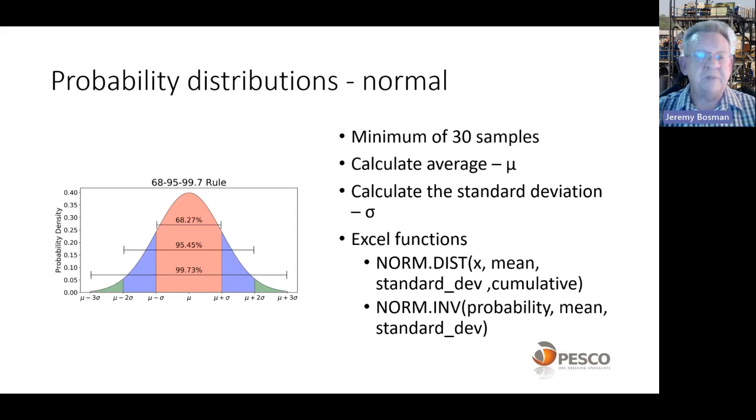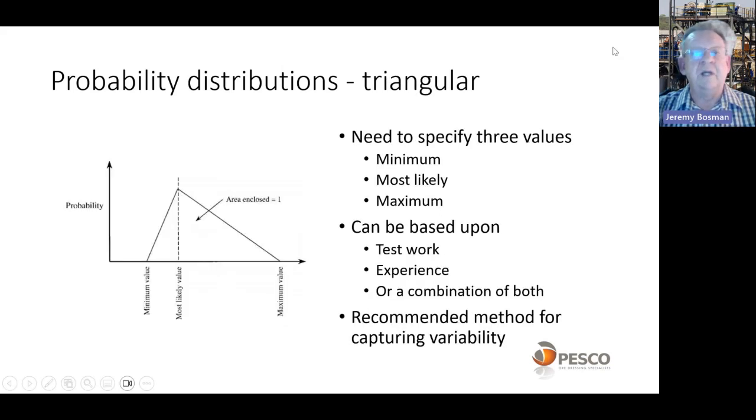So we can say plus or minus 1 standard deviation of the mean, 68% of your values will fall in that range. If we take plus or minus 2 standard deviations, that'll account for 95% of the values, and 3 standard deviations will account for 99.73%. And we use Excel, everything that we do nowadays, Excel is our default, our go-to method of doing calculations, mass balances, etc. We've got some nice functions here for the normal distribution built in. You've got the NORM.DIST to generate a normal distribution and the NORM.INV to calculate the probability given a normal distribution. Another probability distribution is the triangular distribution.